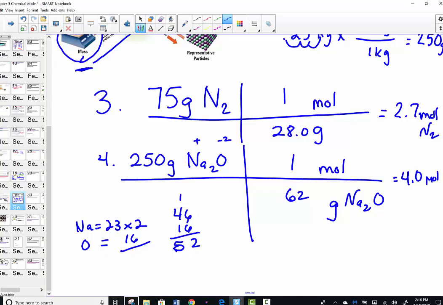Take a break with your pencil and calculator, converse with your neighbor, make them explain, how do I know whether to go into the mole or out of the mole? How do I know which direction I'm supposed to be traveling? Talk about that for a moment with a neighbor nearby.